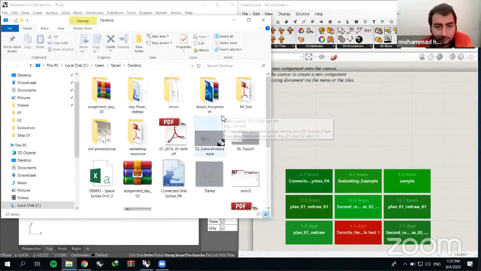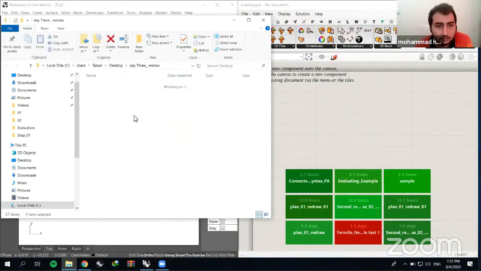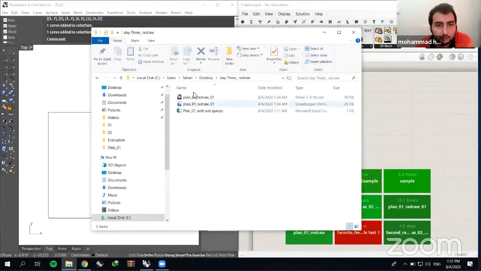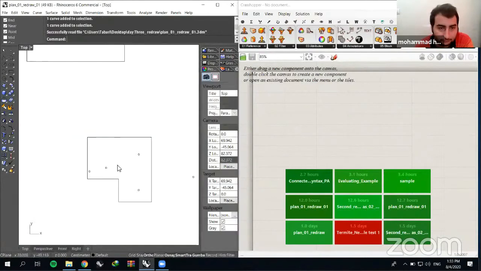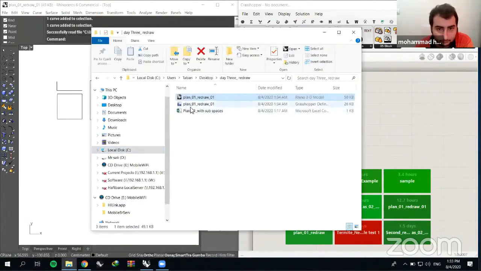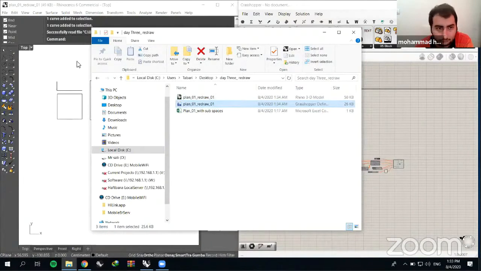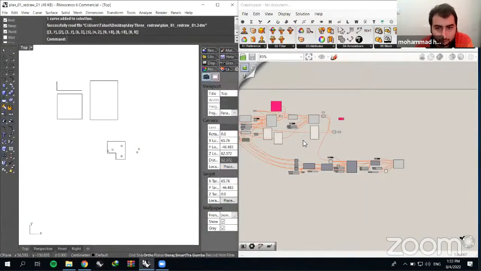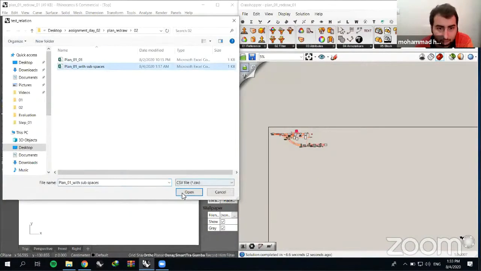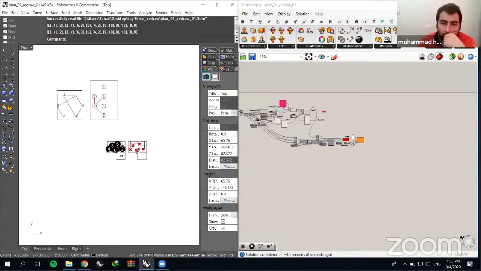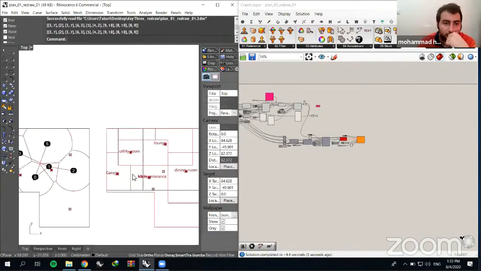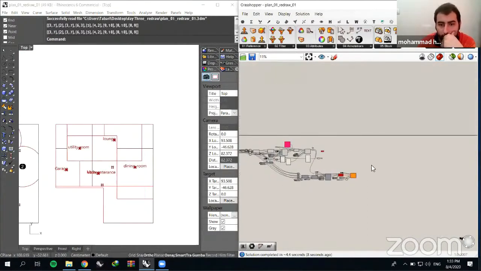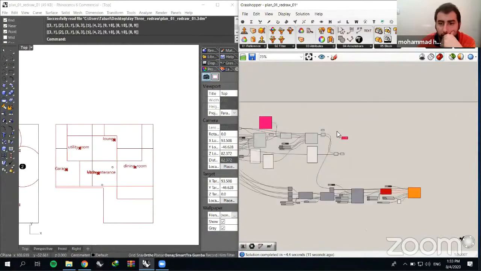This is a really basic model, and it could be implemented for the other plans. So now let's see what we got. Okay, I have an error here.